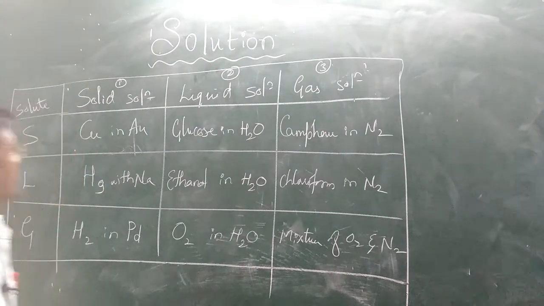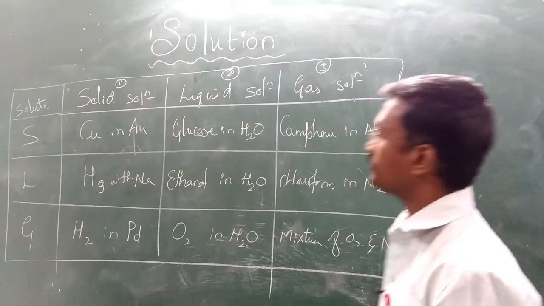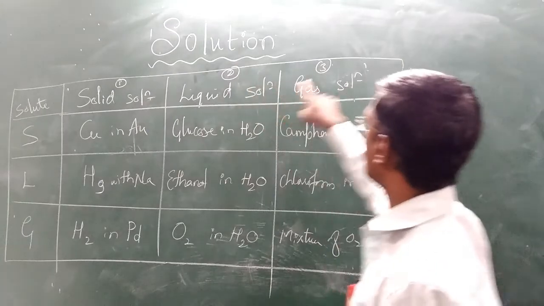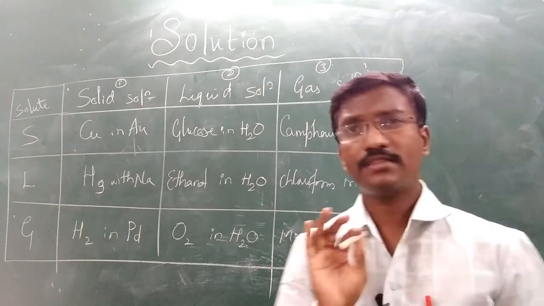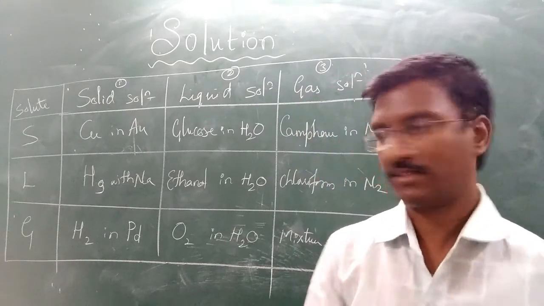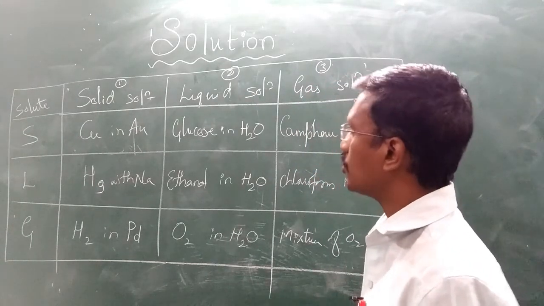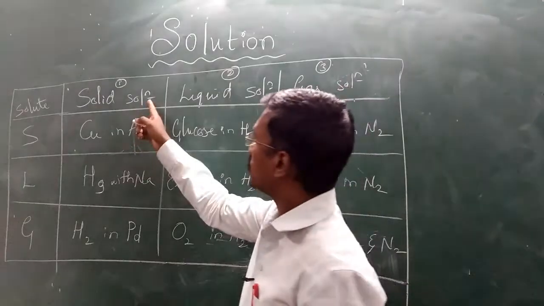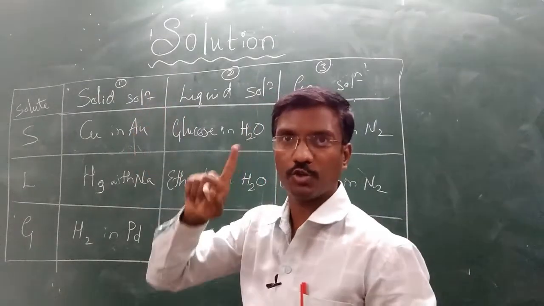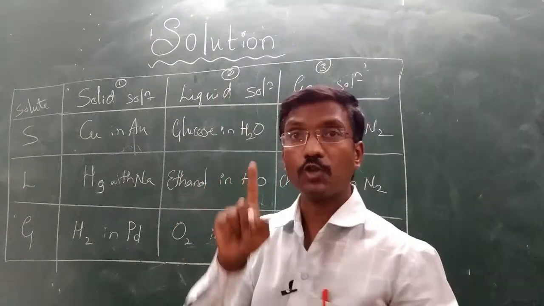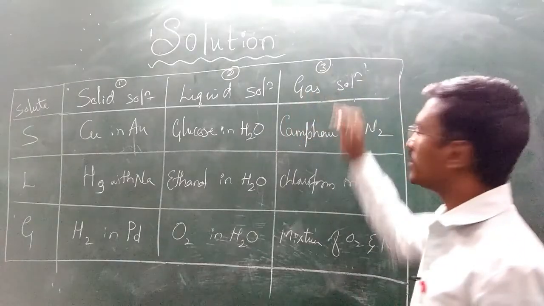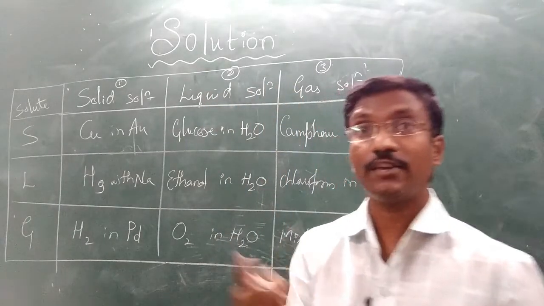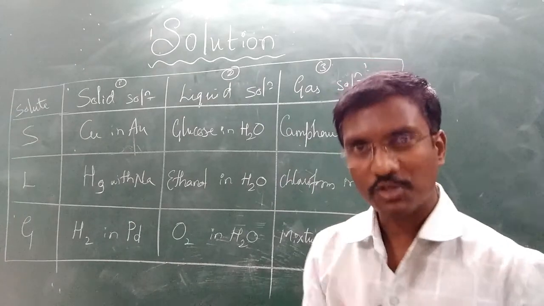Look here. Here there are examples for solid solution, liquid solution and gaseous solution. Can you see here? The first one is solid solution, second is liquid solution, third is gas solution. This is the most important, definitely for 2 or at least 1 marks. They will not directly ask you to give an example for a solid solution; a different kind of question will arise. A solid solution is one where the solvent is solid. You should remember this. The liquid solution has a solvent that is liquid only. The gas solution has the solvent in gaseous form. But each of the solid, liquid and gas solutions has different solutes. Based on that, they will frame the question.